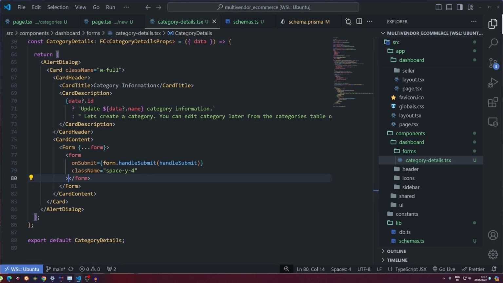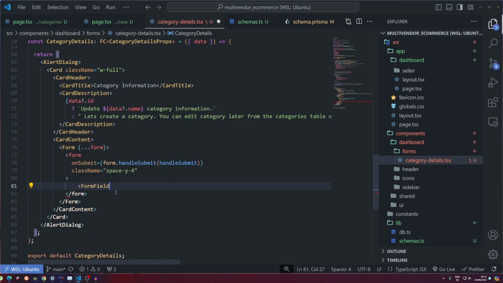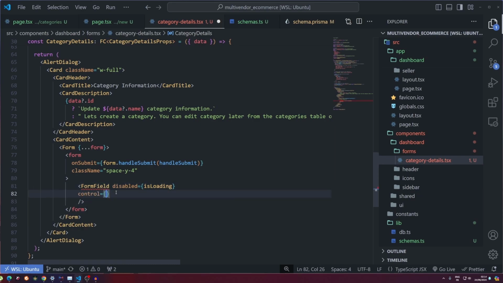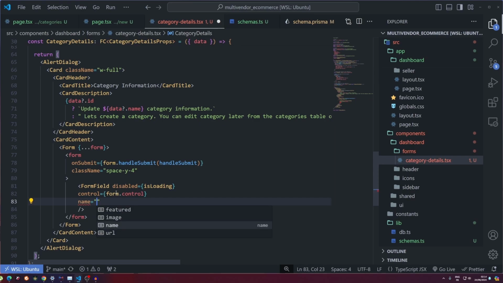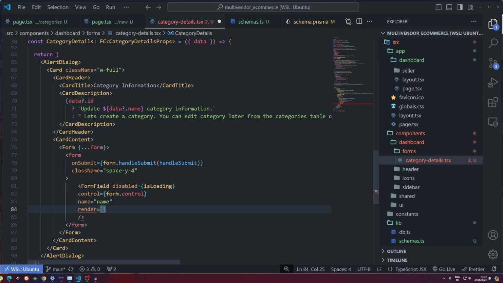And now it's time to actually add the form field. So the form field is what I talked about and we've seen on the docs. So right here you can just go FormField like this. This form field that you see right here is gonna be disabled when it is loading. So when we actually submit, isLoading is gonna be true. So in that scenario, the input or whatever we're gonna have inside this form field is not gonna be working. And then we have to also specify control, which is gonna be form.control. This is just simple React Hook Form. And then we have to specify the name of the property, one of these, which is name, for example. And now we have to render the components right here. So render is gonna take, sorry, we're gonna have curly braces right here.